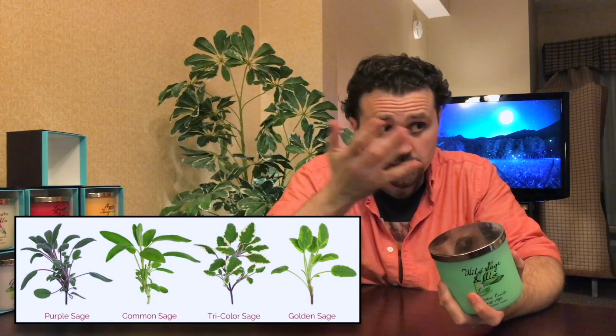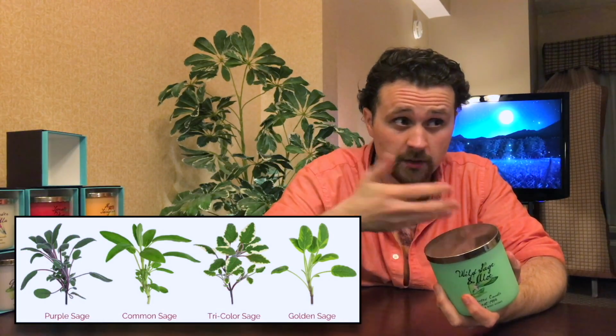But you know what, when it comes to sage, it's always very difficult because from variety to variety, they can taste and smell completely different. But what I can say for sure is that this is not culinary sage. This is not a sage that you're going to use in the kitchen. What do they say? They say desert sage. Okay, so I don't know what desert sage is, but if I had to classify the herbaceous notes in this candle, I would say this has like some parsley or even clover notes.